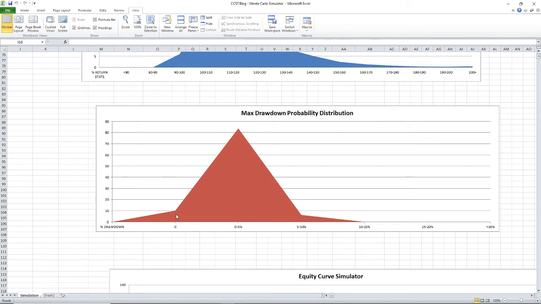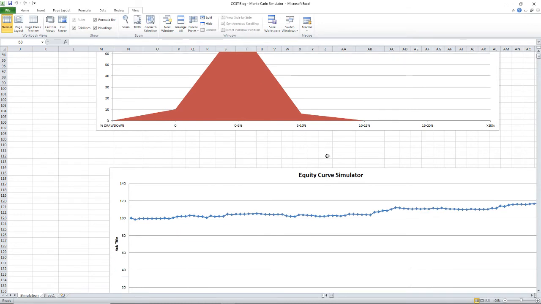So it's just giving me an idea using a graph what sort of drawdowns I would expect, and see that I'm very likely to get a 0 to 5% drawdown, so that's nothing out of the usual, and I don't need to panic if I find myself in that situation. If I have a 5 to 10% drawdown, that's less likely, so I need to start thinking if there's anything wrong with how I'm trading, because that's not a likely scenario given my trading simulator.